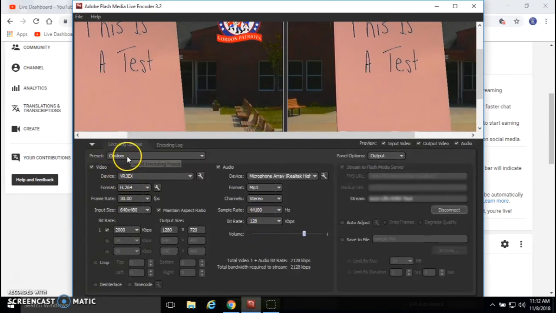Okay, so my preset is custom. I'm using the VR3EX, H264, 30 frames a second. My input size is 640 by 800. I've got my bit rate set at 2000. My output is 1280 by 720. I've already verified the URL and the stream key. Right now I'm using my microphone because I'm talking, but normally we would be using the line VR3EX. If I switch to that, I have to talk through a different mic, so I'm not going to do that. Everything else I'm going to leave alone, and I'm going to pray that this works.